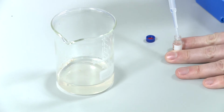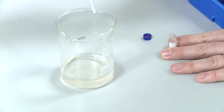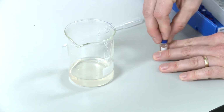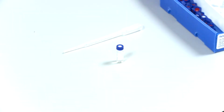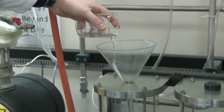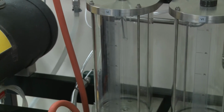The main thing you should do though is label the samples so that you can determine the time and where they were taken from, top or the bottom of the column. It's very important that you label these carefully so that you can determine them, and you seal them as well to make sure that they don't volatilize or vaporize before they are sampled. You should then return anything that you've sampled that's left over back into the feed drum so they can be returned to the column after the experiment.